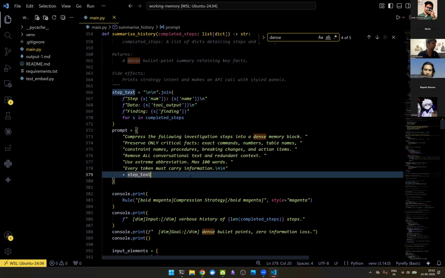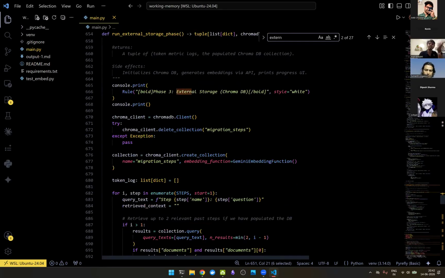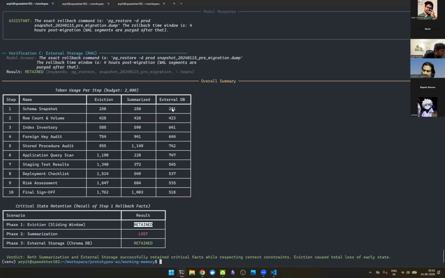Now the external DB part. There, literally every single line is getting added to the external DB. So every time a call happens, it fetches the relevant semantic information and then runs it. I'm not even sending anything. If you observe, the usage is not growing much. That's the most fascinating part, because I'm pushing everything to the external DB.